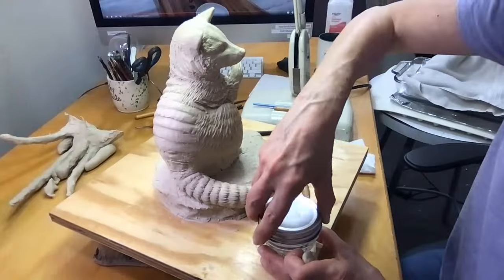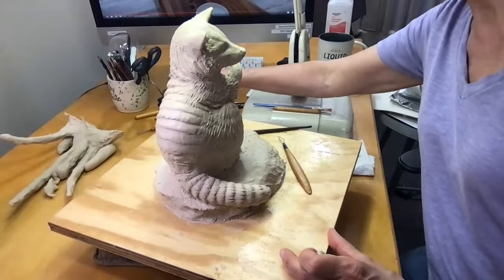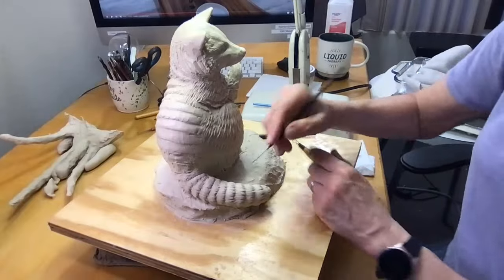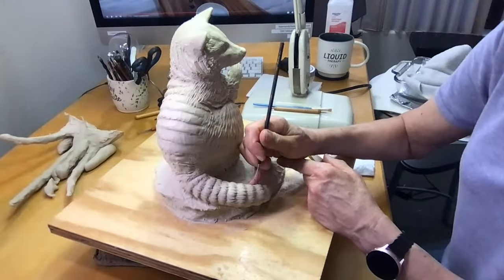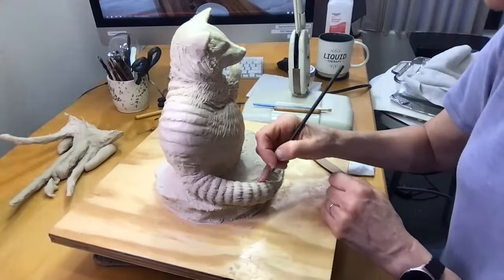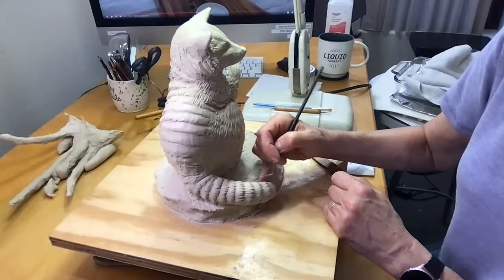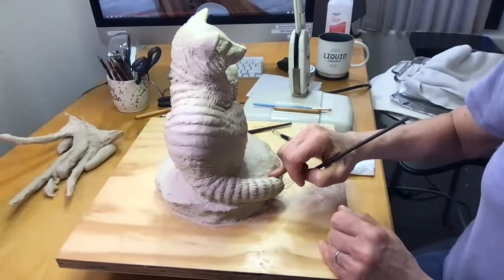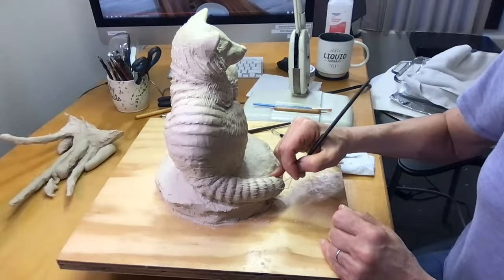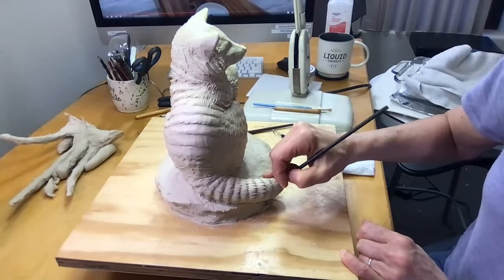Now what you want to do is maybe let it dry a little bit and then go back because I'm going to use a little finer angle tool here. Let's see, right here. I have this heavy one and then I have a finer one. And just go back in and just accentuate those cuts in a way that you can then rebrush it, but you don't want to lose all your detail. On the other hand, it's very hard to do, in my view, the best detail in one pass. You're going to want to vary it so it's not very regular looking, and you're going to want to try to retain detail, but while at the same time making sure it smoothly blends in.